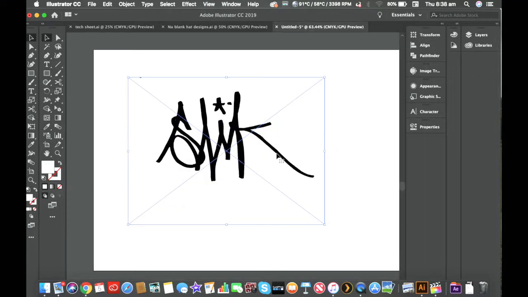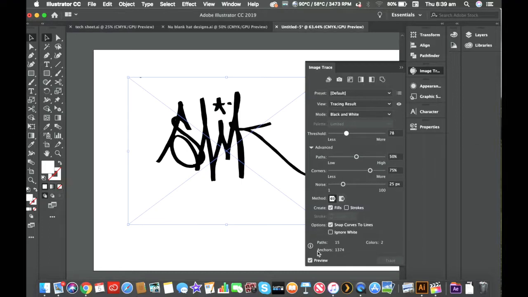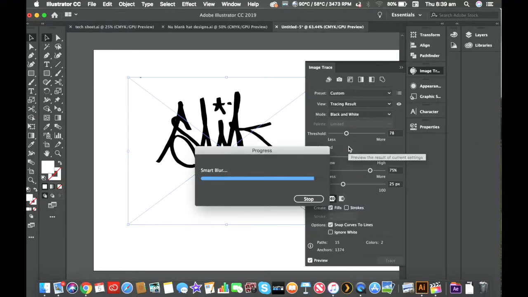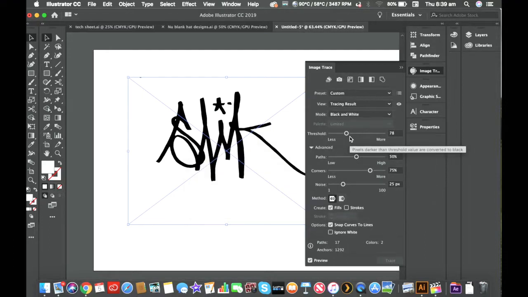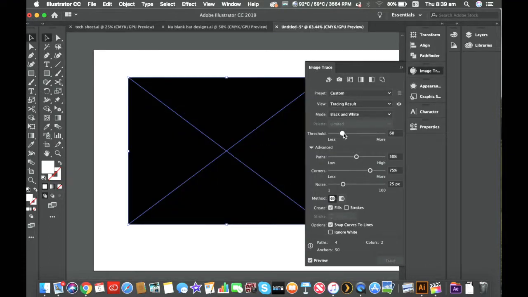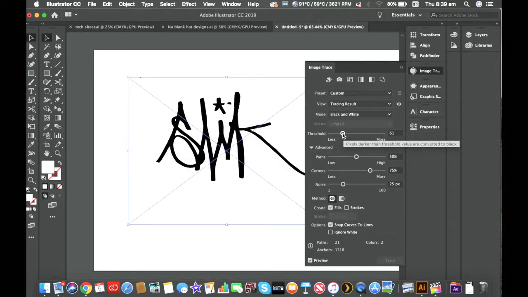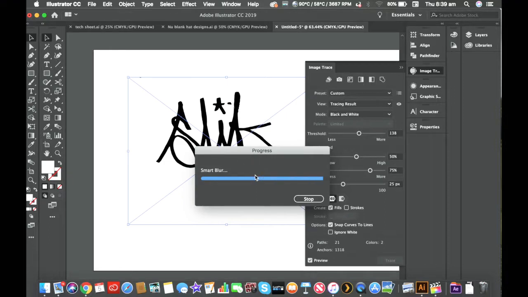This here gives you a few more options. So there you go, Image Trace, and then there should be a little window like this where you can adjust the settings. So this is your threshold. You'll see the difference that it makes when I do adjust this. Say I go right up, it goes dark. Go right down, and it's not too bad, but you can see the little lines and squigglies in there. So you adjust this until you're happy with where it's at.